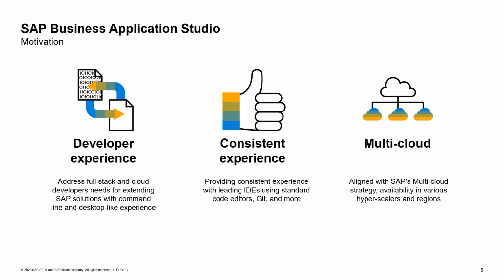This allowed us, for example, to provide better support for developing in Java, Node, and include a command line interface or terminal. An additional motivation was to provide a development environment that can be made available from various hyperscalers in various regions, which is well aligned with SAP's multi-cloud strategy.